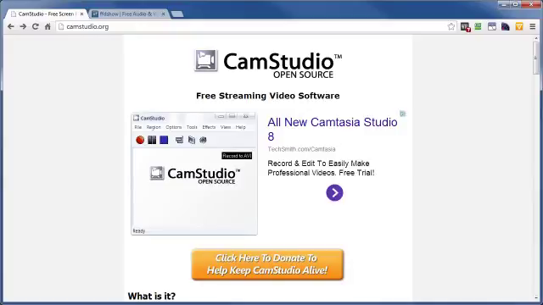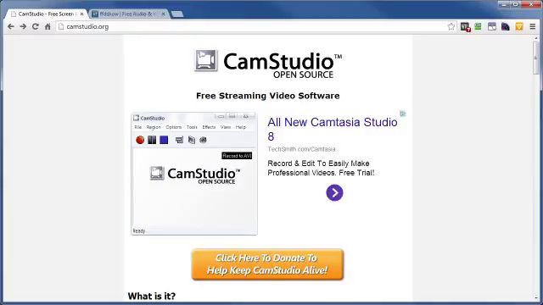In this video, I'm going to go over some of the basic settings to get you on your way to recording your videos with Camstudio. Now, there are a ton of different settings you can adjust to your specific needs, so my goal here is to point you in the right direction if you want to deviate from any of the settings that I'm going to show you here in this video. So let's get to work.